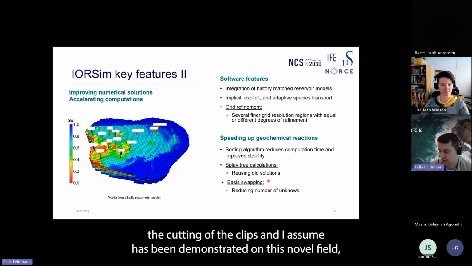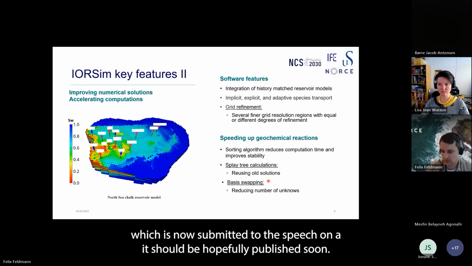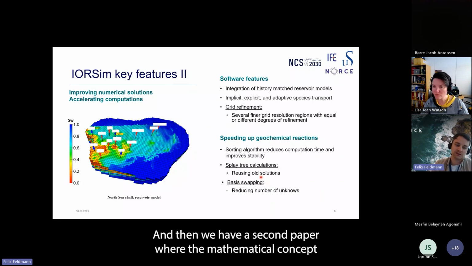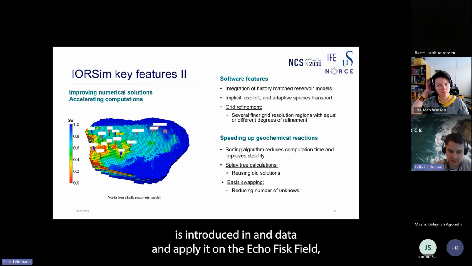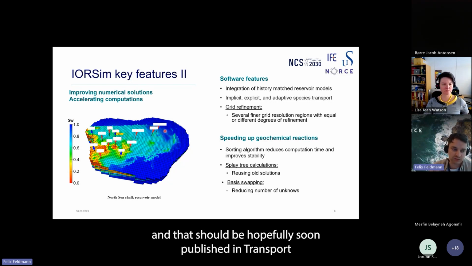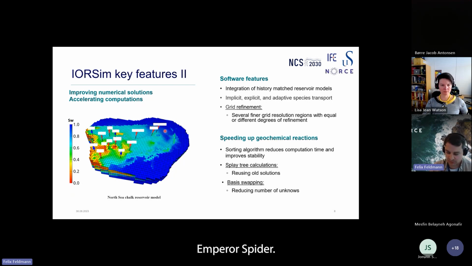The coupling of Eclipse and IORSim has been demonstrated on the Snorre field, which is now submitted to the SPE Journal. It should hopefully be published soon. And then we have a second paper where the mathematical concept is introduced in detail and applied on the Ekofisk field, and that should hopefully soon be published in Transport in Porous Media.